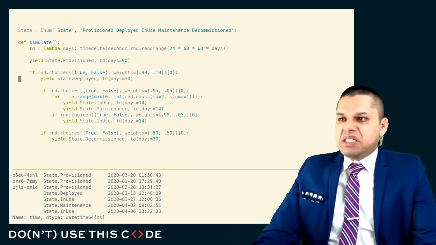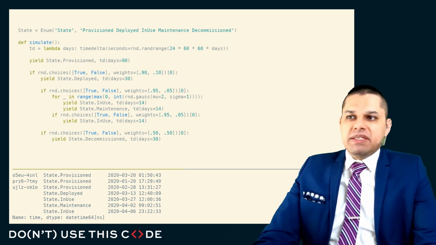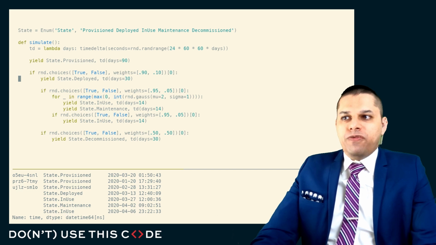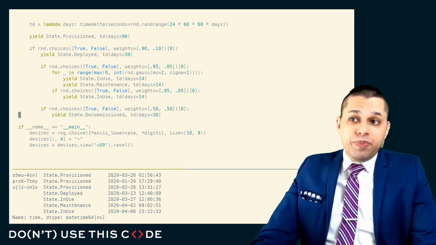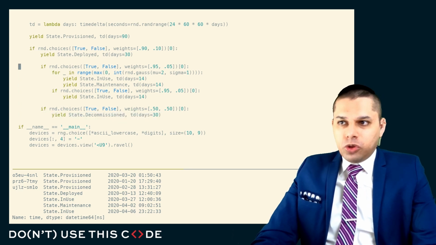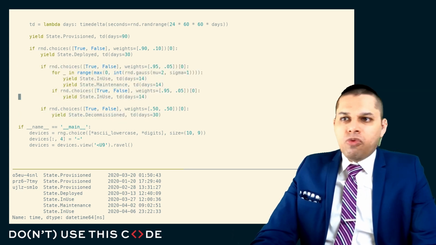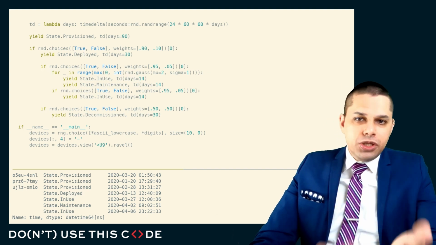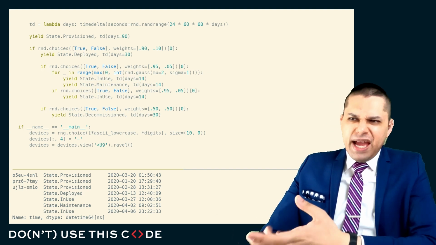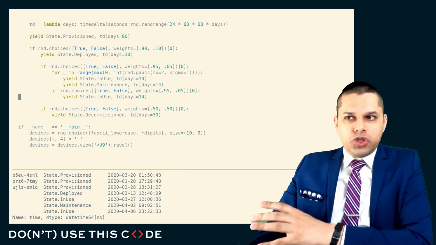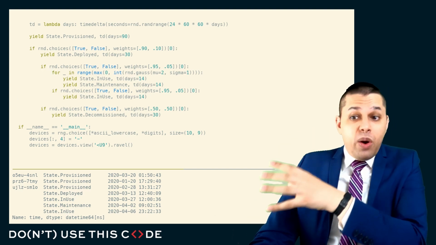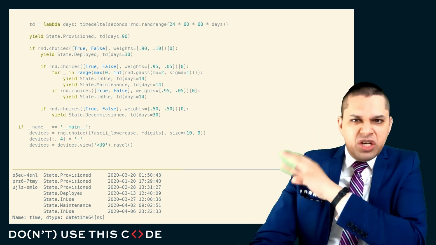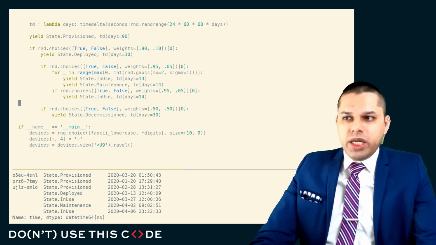And so you can see that somewhere 90 days after whatever the base time is, whatever that epoch time is, it goes into provisioning. Under some probability, it might be deployed. If it is deployed, then it's going to also be decommissioned. In between deployment and decommissioning, it goes through some random number of rounds of being in use, then in maintenance, and in use and in maintenance. And you can see that some of the answers to the questions that I want to solve might even be determined just by how I'm generating this data, but we'll pretend that we don't see the automatic data generation, we don't see the random data generation.